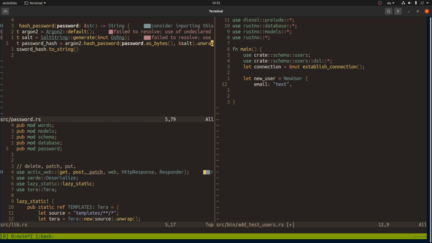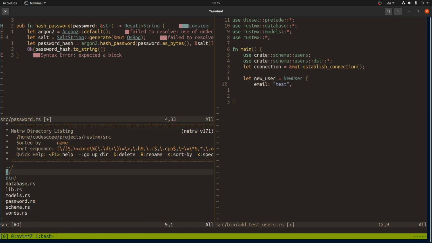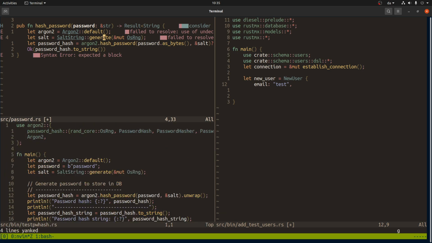So there is an error here that we probably should handle somehow. I am not sure why it would fail, but let's actually handle it. So this stuff needs to be a result type. And what is the error type here? No information available, because we need to actually include some stuff.